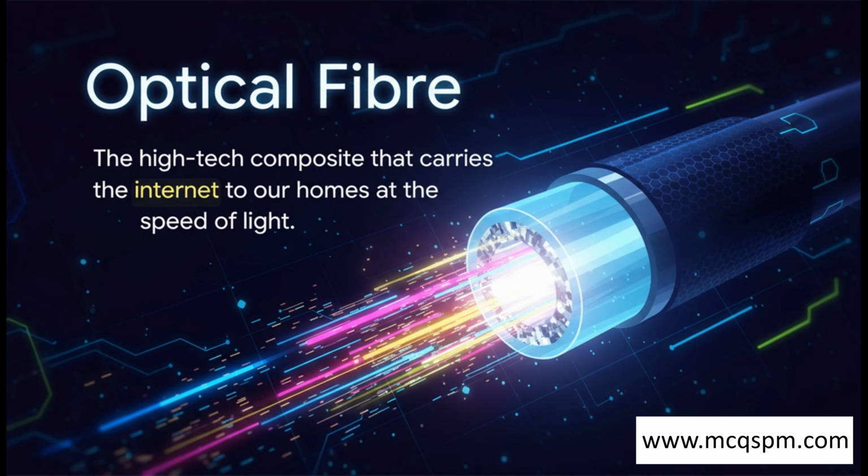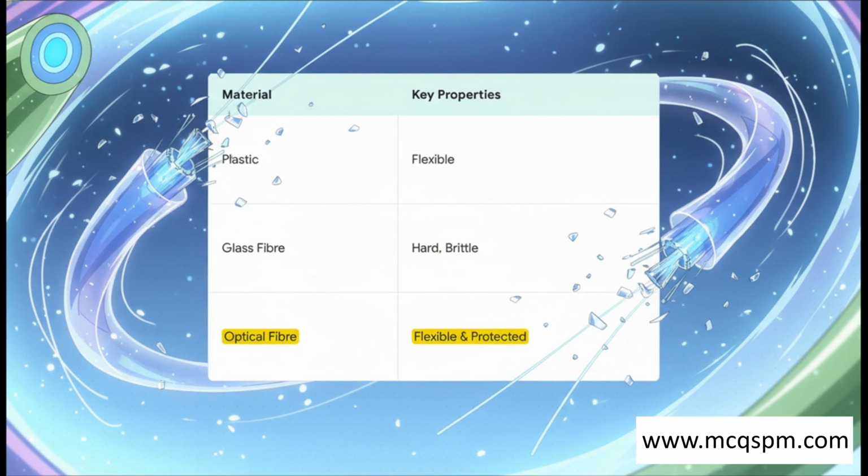It's an amazing example of a composite designed for a very specific job. Now this one is really clever because it shows how a matrix can protect the strengthening substance. The core of the cable is made of these super thin glass fibers. They're perfect for transmitting light, but they're also hard and really brittle. They could snap easily. So we encase them in a flexible plastic matrix. That plastic acts like a protective cushion, allowing the whole cable to bend and snake through buildings without breaking the delicate glass inside. It's a perfect team-up.